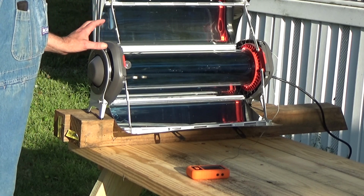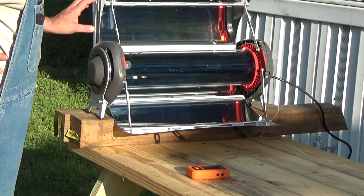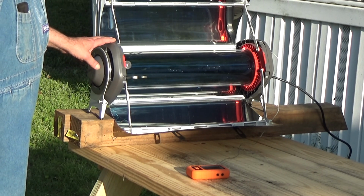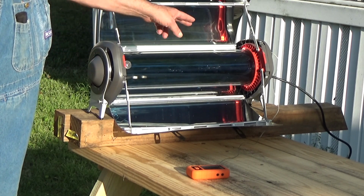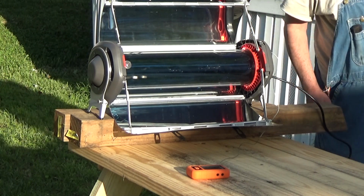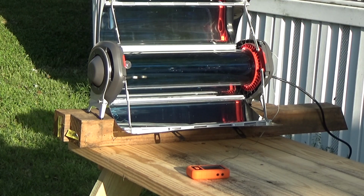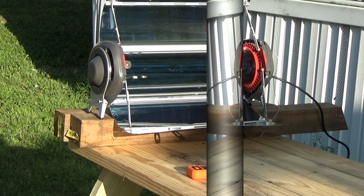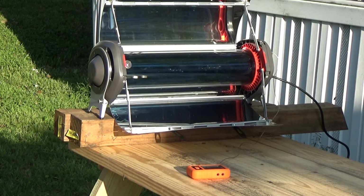But the beauty of the Fusion is it's a hybrid. So that sun's going down. I'm going to lose the sun. You can plug it into 12 volts and it'll continue cooking. And I'm going to turn this on, my little power inverter, this is one I've had for years. Let's see how many watts that's using. So it's a total of 220 watts, 207 watts. That's drawing from my power bank.